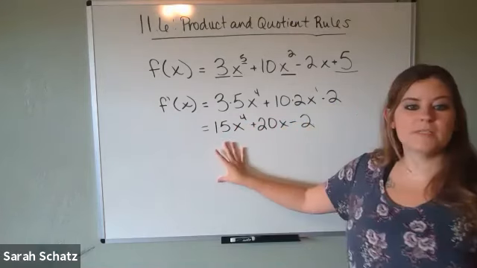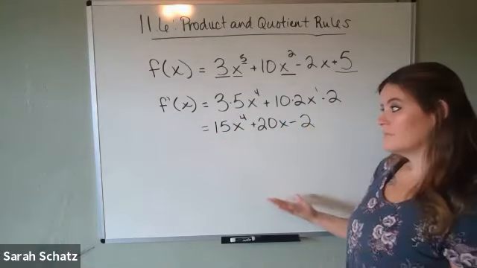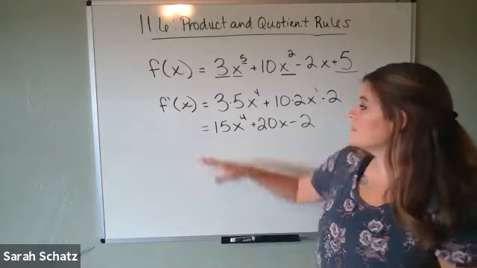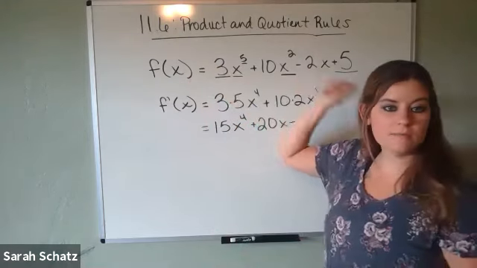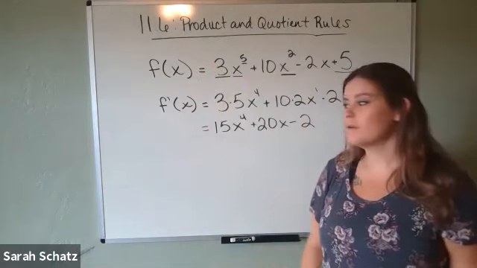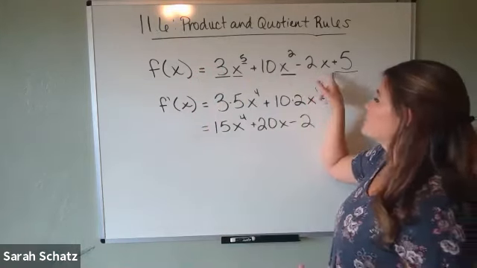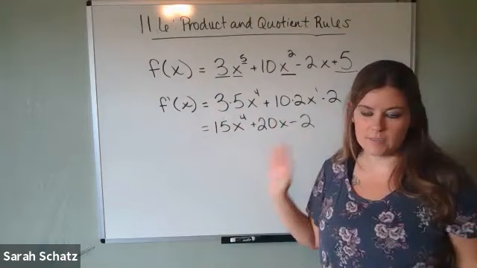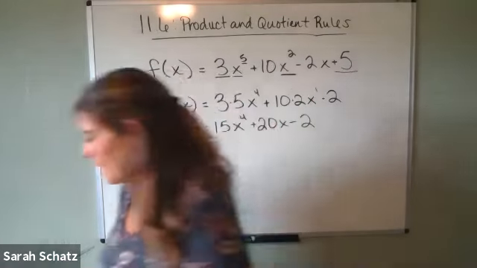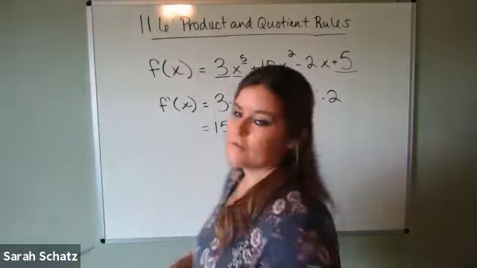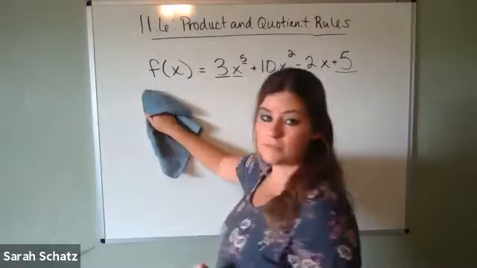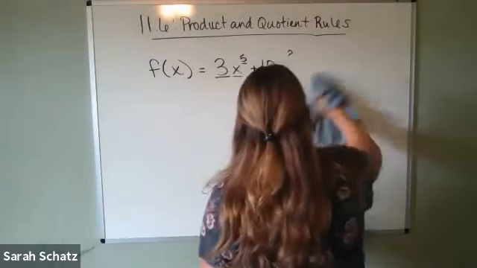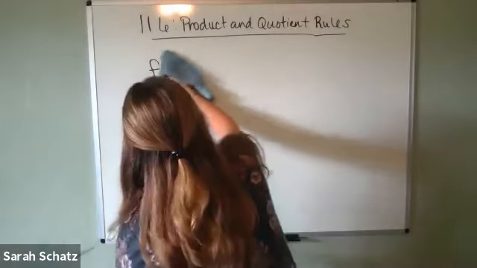So this is what we did last time. And that covers a lot of functions, right? I mean, we can take the derivative of any function. This could have 10 terms in it, maybe just one term. As long as they're added or subtracted, we can just do each one separately. Okay. But what if they're not added or subtracted? Sometimes it'll be all right, and sometimes it won't. Let me show you.